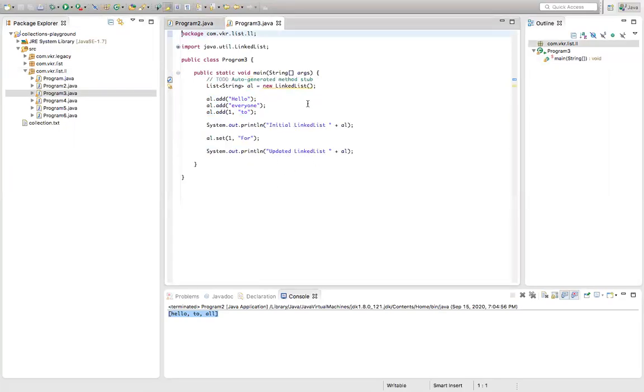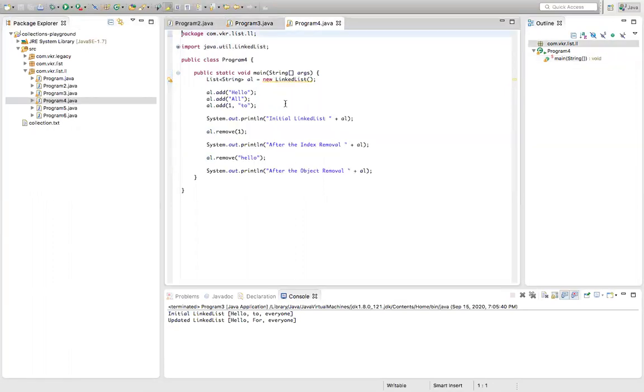Similarly, if you want to update the elements, the programs we have seen yesterday are the same today. I created object to the linked list. Only the difference is this one: creating object to the linked list and referring with the list of strings. Whenever we are adding, I have just added the elements by calling the add method and printing the elements. Initial linked list values we are printing. After that, if you want to update the element, we have the linked list set method. Set of which index you want to set, you can set the values. Let's go and run this. Initial linked list is this one. After updating the value, linked list is that one.